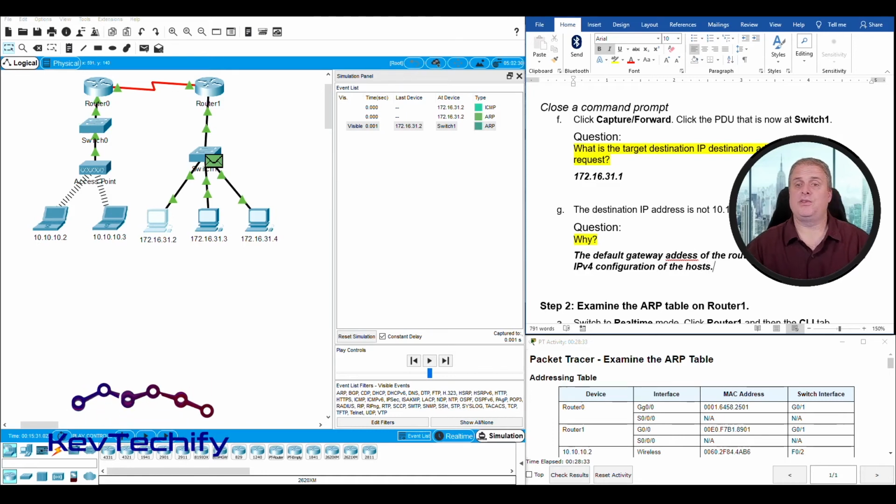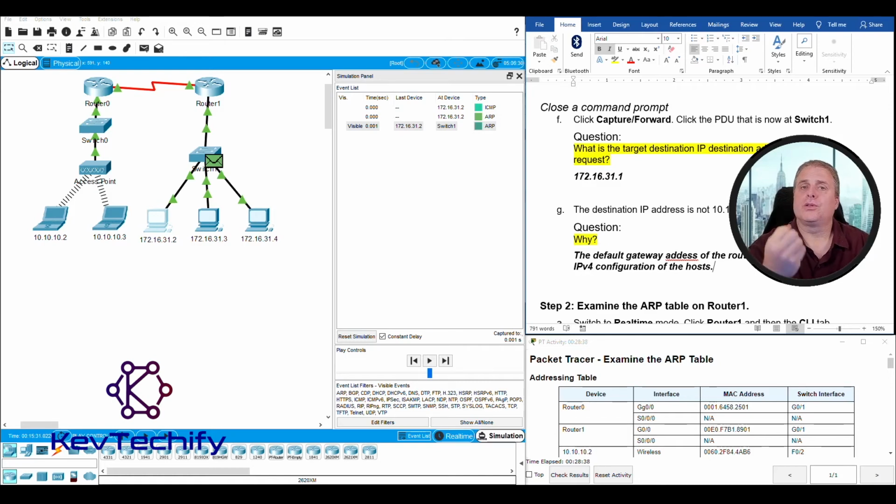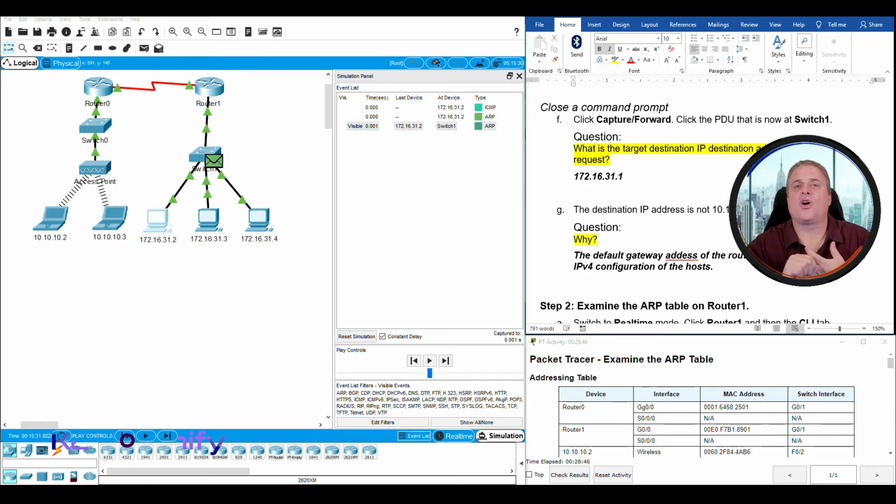This IP version 4 configuration information, you entered it either manually or through a DHCP process. You included the IP address, you included the subnet mask, you included the default gateway. It knows the default gateway is the exit off of its network, so it knows that destination IP address.